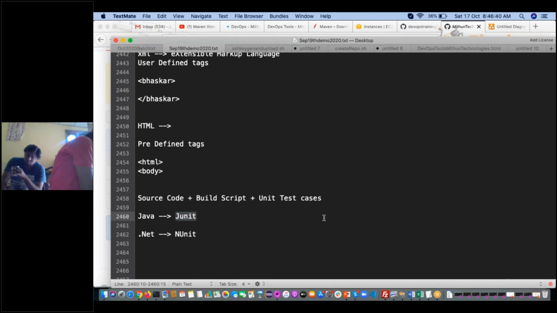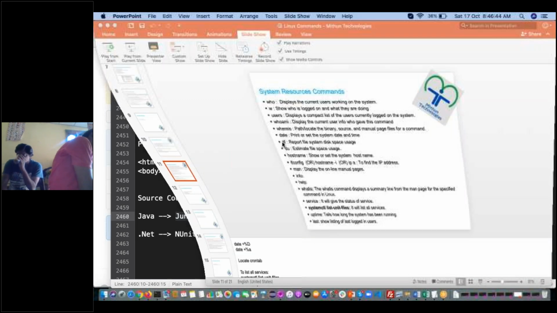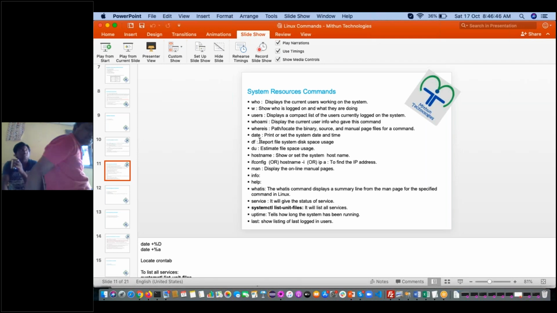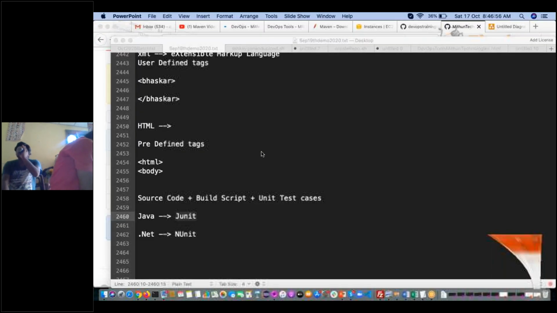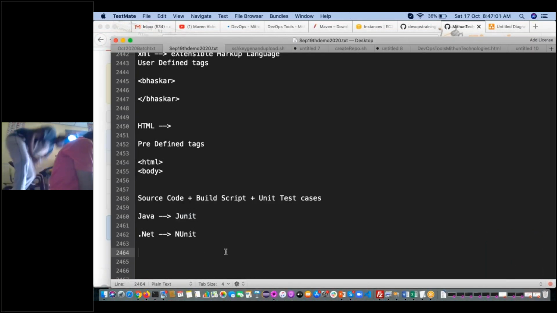Like that, I practiced these Linux commands, whatever Linux commands I have shared with you guys. This slide I prepared 10 years back. I have given n number of sessions in my company. When I was a Java developer, that time only I prepared all these things, guys. So when you are working, you should learn apart from your profile.